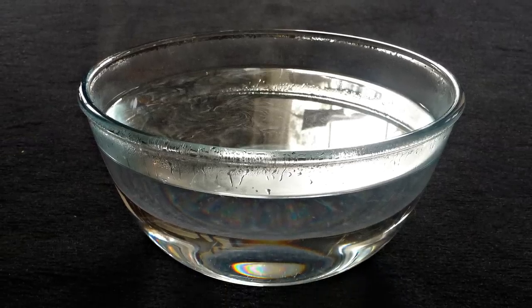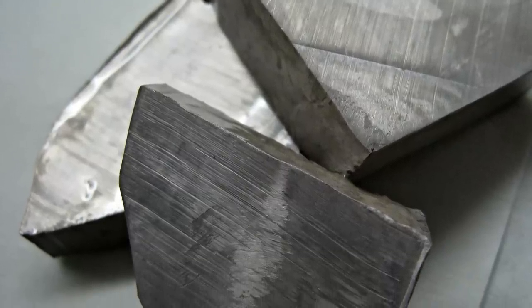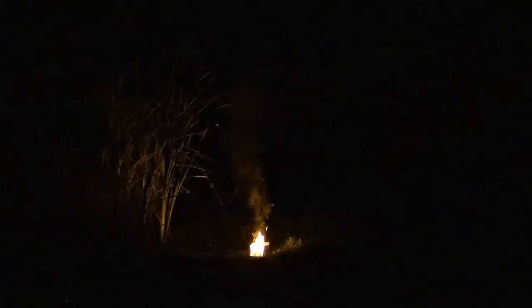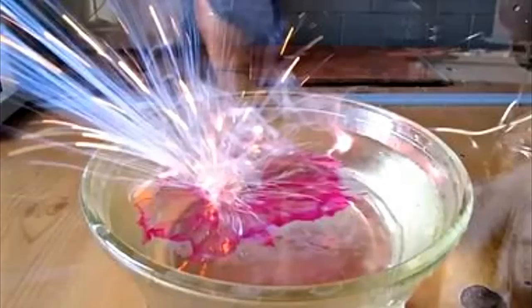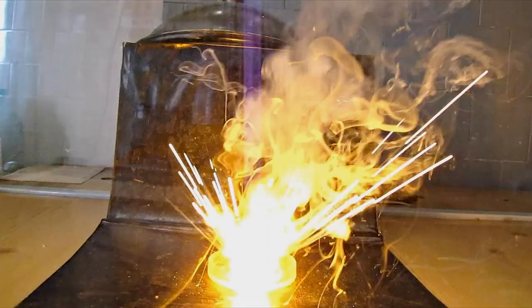There was a big bowl for washing test tubes, filled with water, so I decided to act quickly. I put all the sodium from the table into the bowl with water and didn't expect such an active chemical reaction. The sodium started hissing and later exploded, sparkling all over. People in the classroom got very scared.